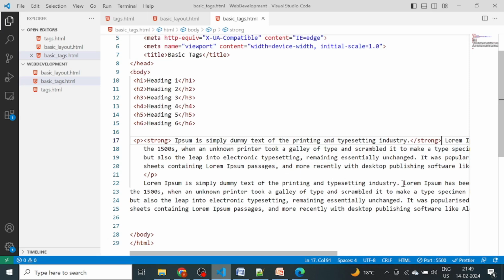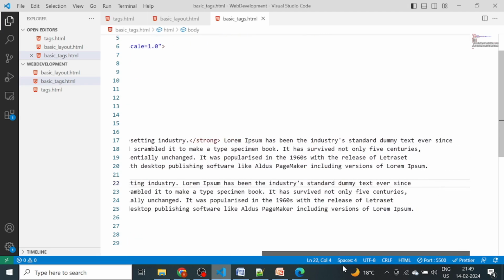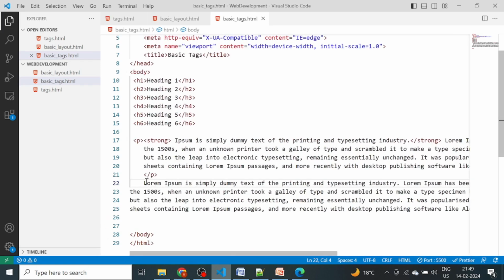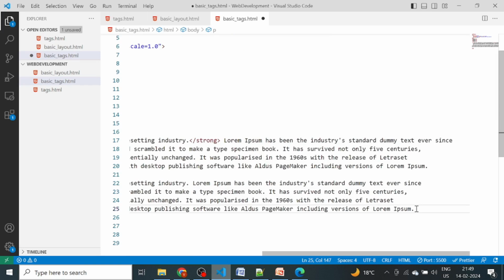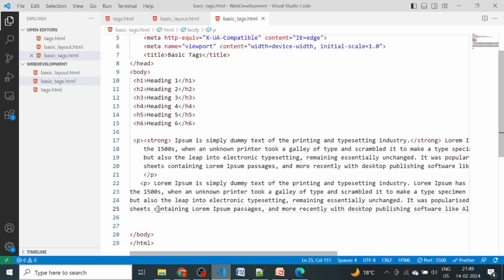And in the second one I want to highlight... where is the p tag? Sorry guys, I think the p tag somehow got removed by mistake.